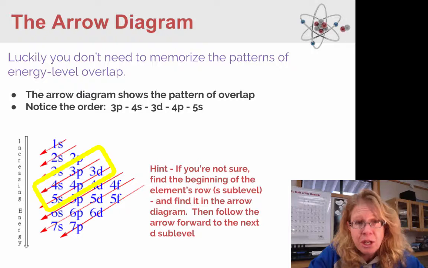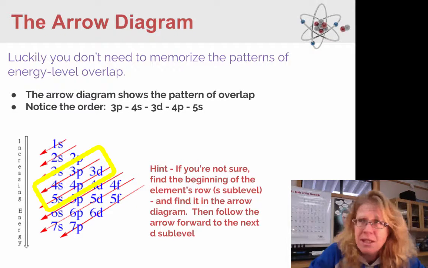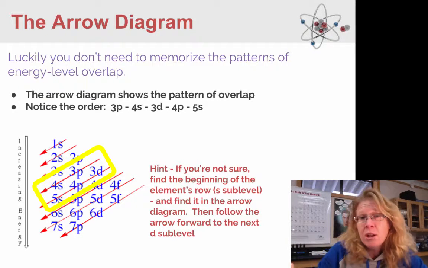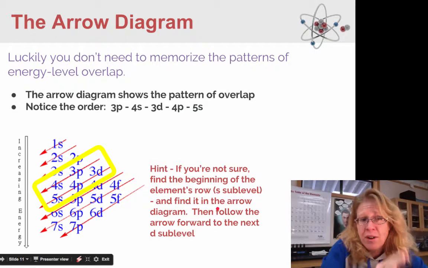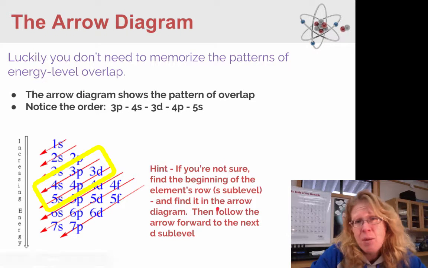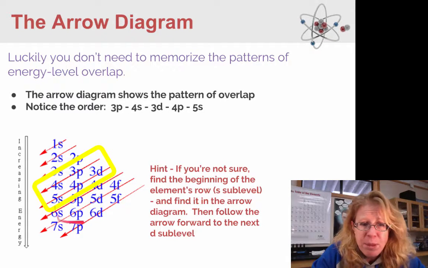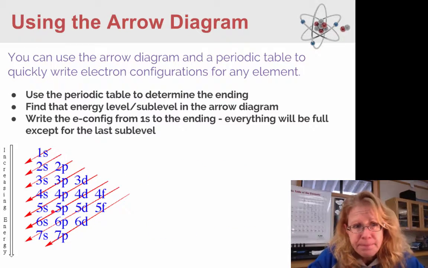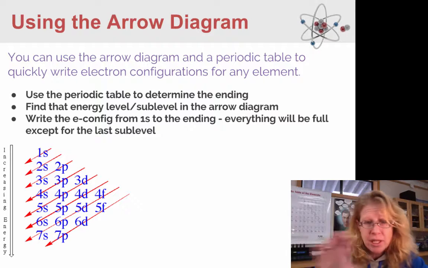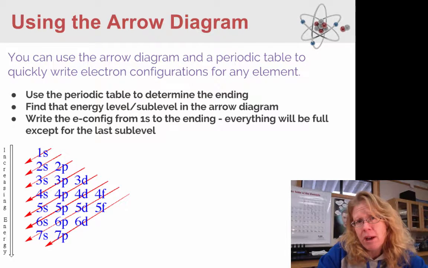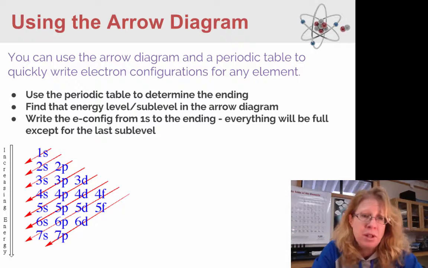So again, if you're not sure what it's going to be, like you're looking at something that's in the D block and you can't remember quite how that works, look at the beginning of the row. That's this hint down here. Find something from the very beginning, that very left side that's in the S block, because that will give you the right row number. You can find the S block here, like, okay, it's a 6S, and then what comes after 6S, you can follow around and figure out what comes after it. So using the arrow diagram is a nice way to work backwards. Once you have the address of a particular element, you can use the arrow diagram to then construct the rest of the electron configuration.